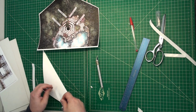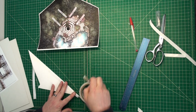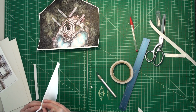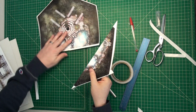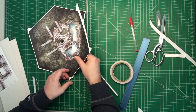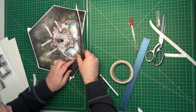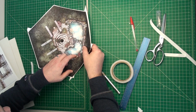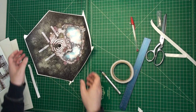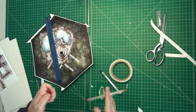Alright. And now we can tape the whole thing together like so. That goes there. Line up those textures. And it'll look real nice. Okay, so something I forgot to do is to score the center line.